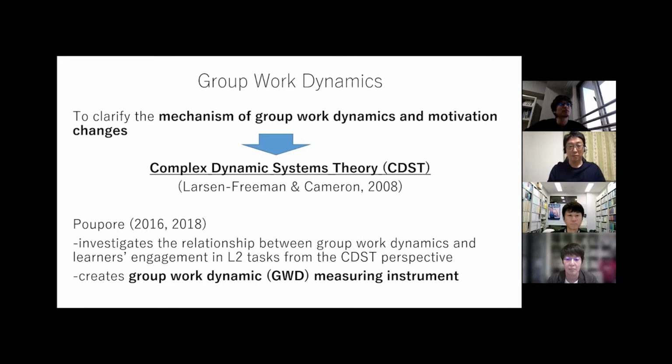To clarify the mechanism of group work dynamics and motivation changes, we use complex dynamic systems theory, which is called CDST, in this study. As a literature review using CDST, Poupore investigated the relationship between group work dynamics and learners' engagement in L2 tasks from the CDST perspective. And he also created a group work dynamics measuring instrument.